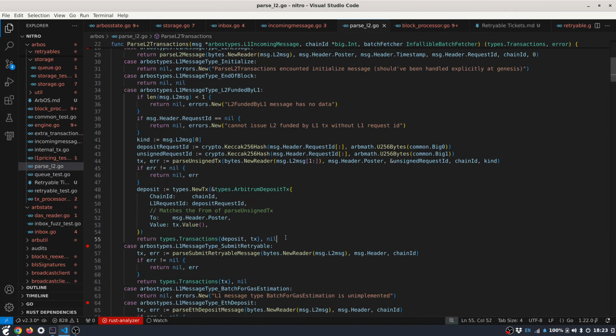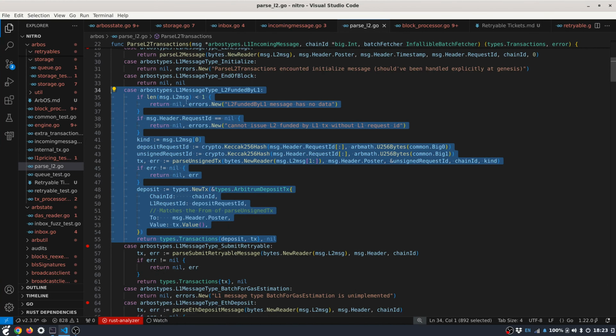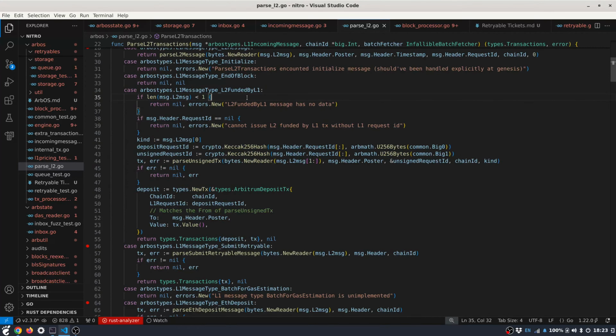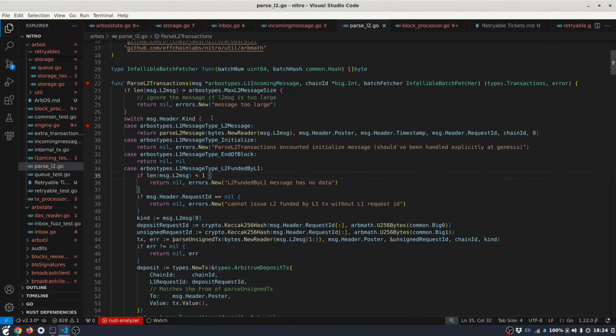Some of them will be parsed into two. For instance, the L2 funded by L1 is a deposit and then a transaction. So users can fund an actual transaction and then execute it. So these are the basic types. However, there is one type of L1 message that will contain an L2 message inside.